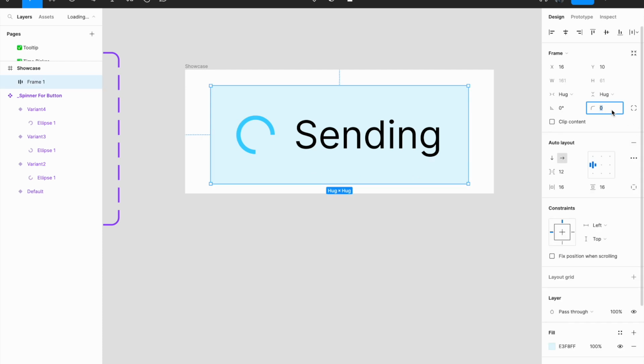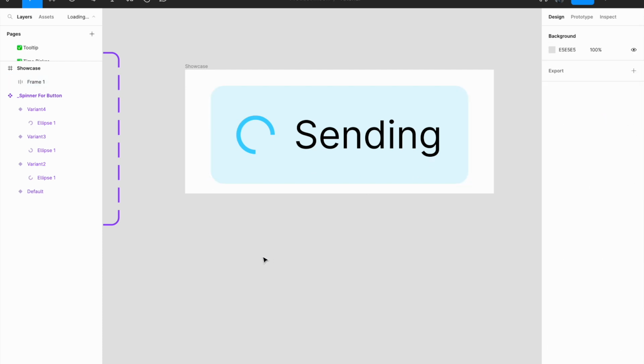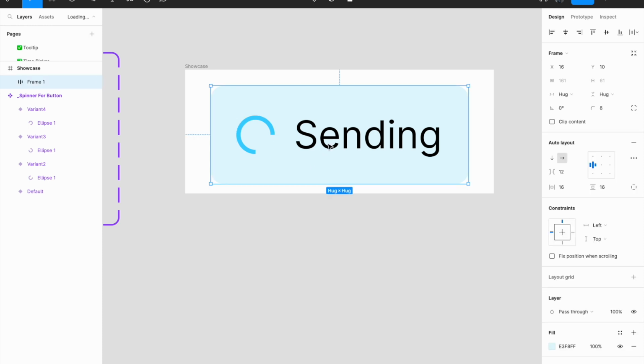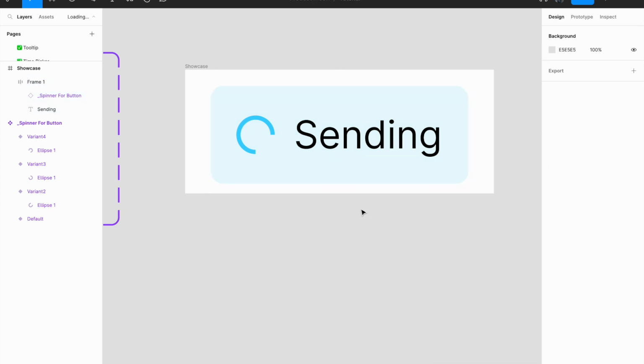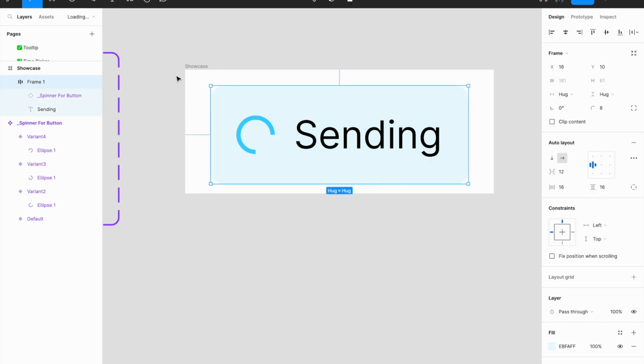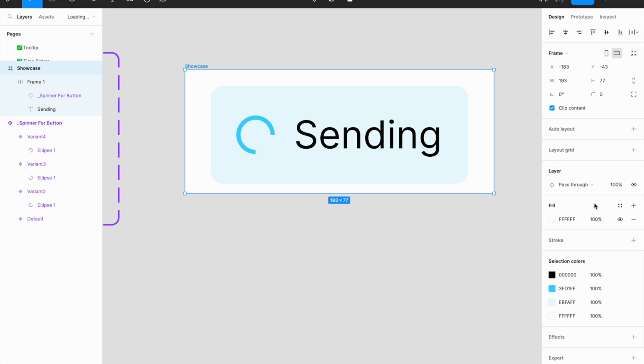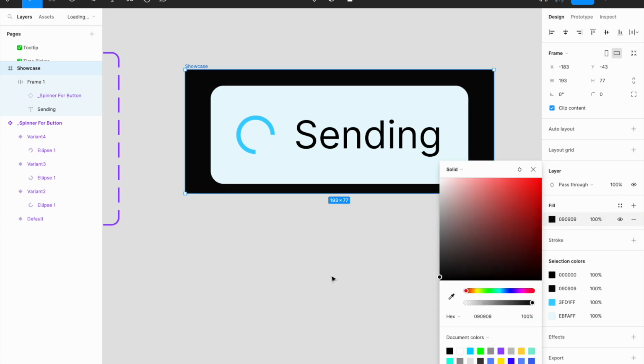For the border radius, let's give it an 8px. Okay, it looks a little bit weird, so maybe just make it a little bit lighter. Okay, for the background of the frame, I'm just gonna change it to black so that it's clear what we are doing.